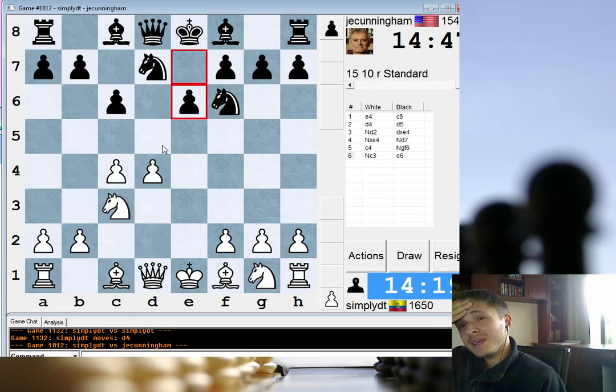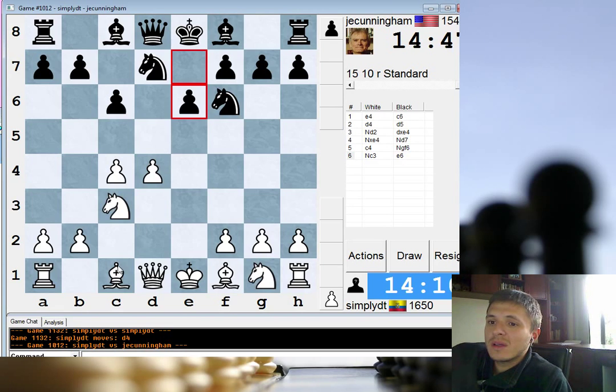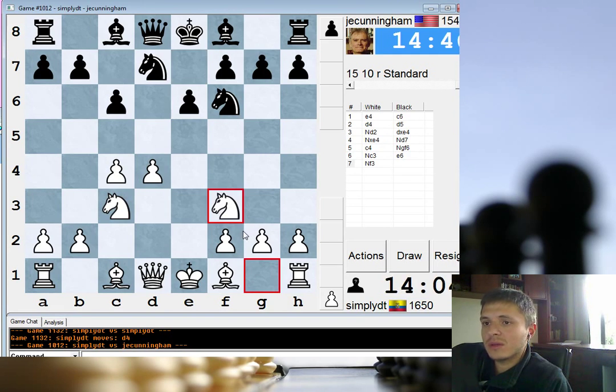So I want to play d5. It is kind of possible right now, but I'm not ready. I should probably develop the other knight first. Knight f3, sensible. This prevents e5. Natural. Defense d4.